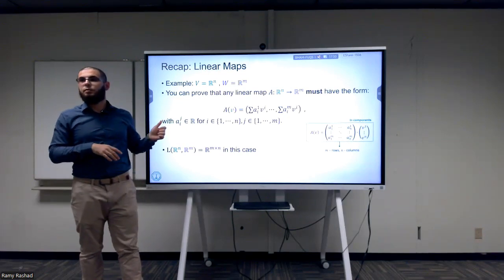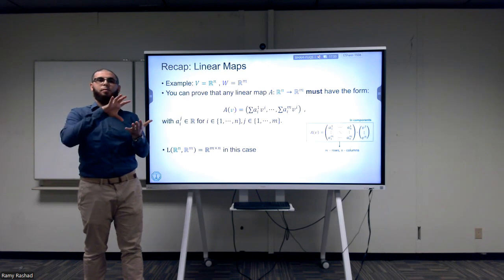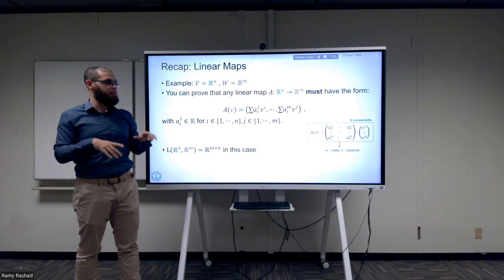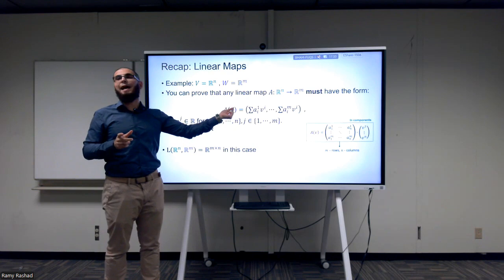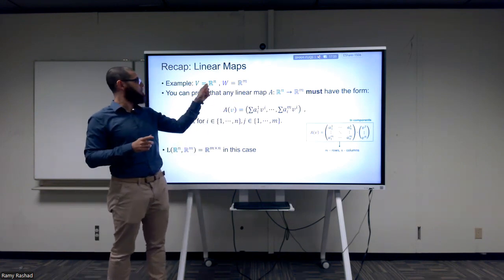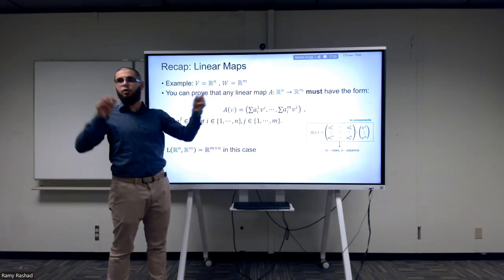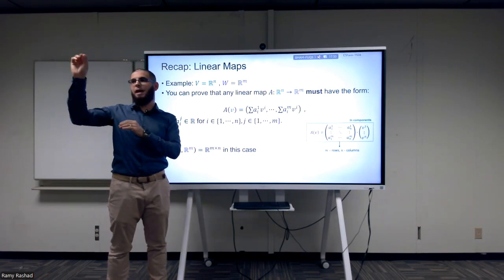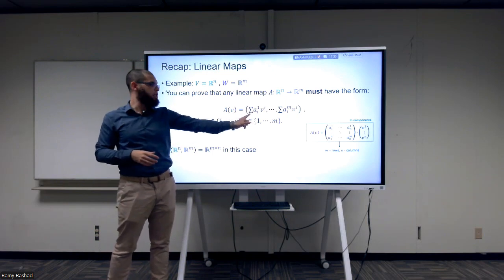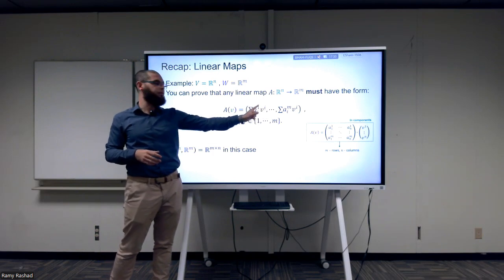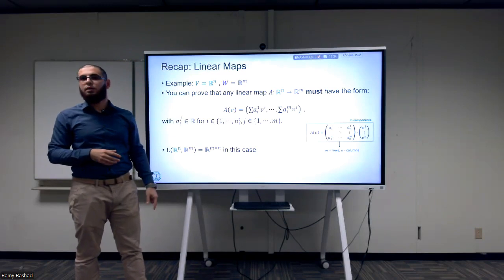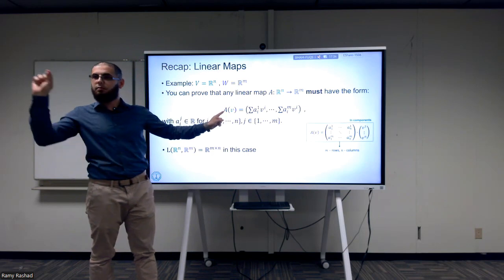Linear maps. If we have an example of a linear map that goes from Rn as a vector space to Rm as another vector space, then you can show, take it for now for granted, that any linear map, anything that would act on an element of V, and we say that this is a linear map, has to have this form. So A of V, let's say that V is in Rn, then A of V would be in Rm. So it would have m items. It's an m-tuple. So we have m real numbers. The first real number is calculated by this. It's a summation over j of some A multiplied by the first component of V, and so on and so forth. You know this by heart, and you've all seen it before written this way in components. So you always think of the A in terms of its matrix representation.